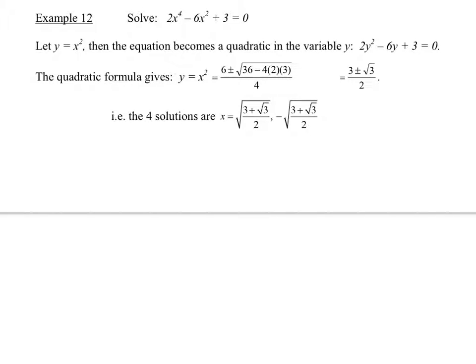That's not the only possibility though, because we could also have from here 3 minus the square root of 3 all over 2 and take the positive and negative square roots of those. And in fact, that's what's happening next. Right? These two values here are the positive and negative possibilities for that. So there you are, 4 solutions for that equation. That's often the case if you have something which has its highest power of x being x to the power of 4. Quite often you'll have 4 solutions to that equation.